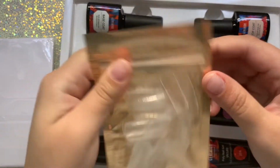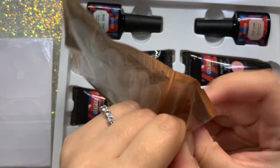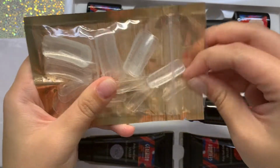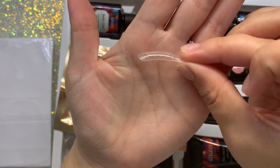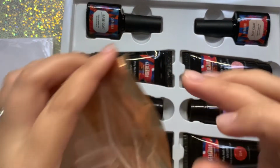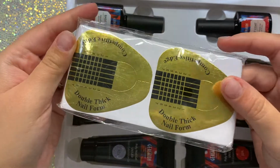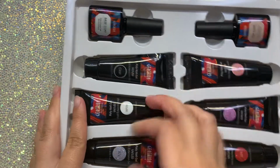Also comes with some dual forms, and I was surprised these weren't as curved as I've seen other kits, so not bad. I'll have to try them out. I definitely don't like the super curved ones, but these don't look as curved, so we'll see how that goes. Some nail forms, which are always super useful, and my collection is building on that.